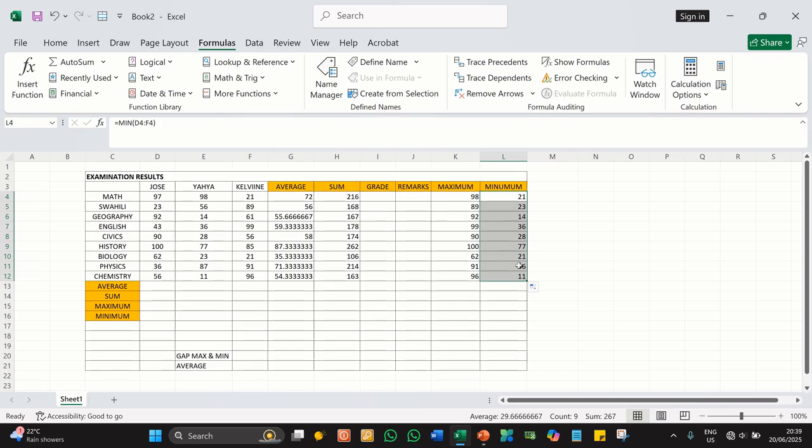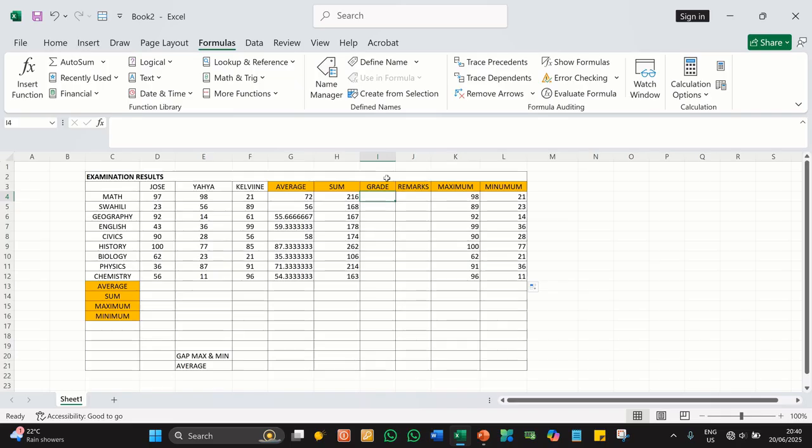So how about grade? Grade means we want to display whether a student has an average of A, B, C, D. So for grade, we use an average cell.